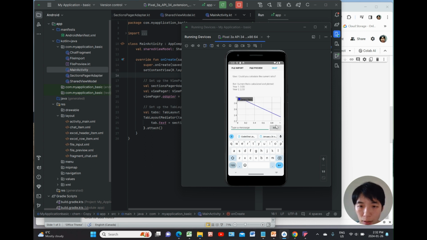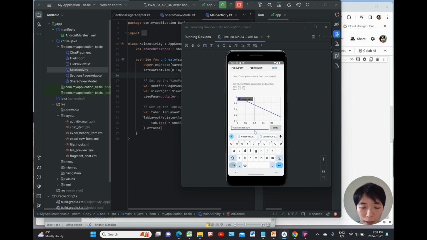Hit send. Now, that's a comparison plot between the first year and the last year. So year 1, I'm getting 3 for the current ratio and 2.33 for the second year. So you'll see there is a downward trend there.